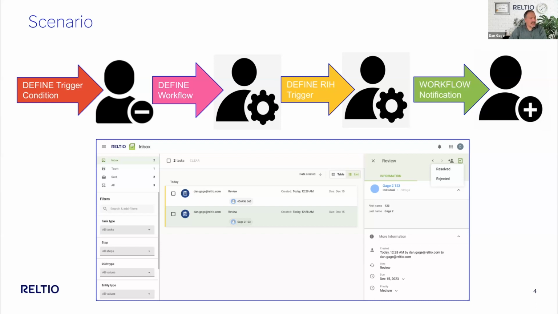The idea then is that you have a workflow that you want to target towards execution during that process. Likewise, you need a Realtio Integration Hub process that is going to look for that condition and then launch that workflow. Once that workflow is launched, you can interact with it and do the actual governance process. For interacting with those workflows, we have the relative inbox. You'll also receive an email notification, as well as having that annotation directly on the profile itself. We'll see examples of those shortly.